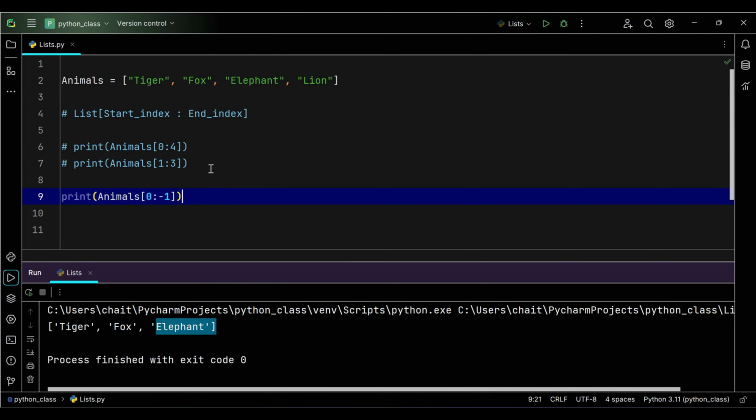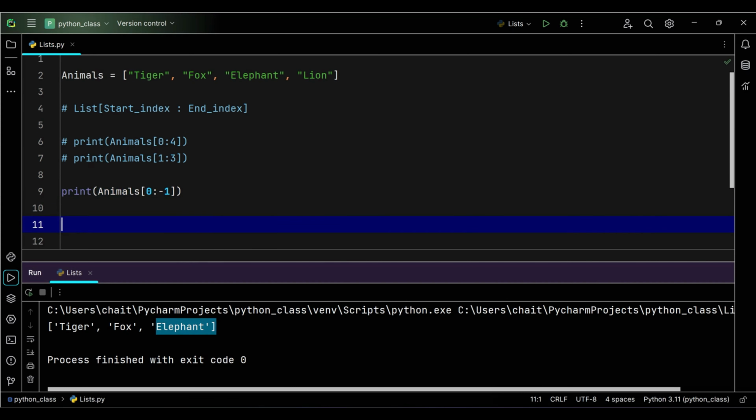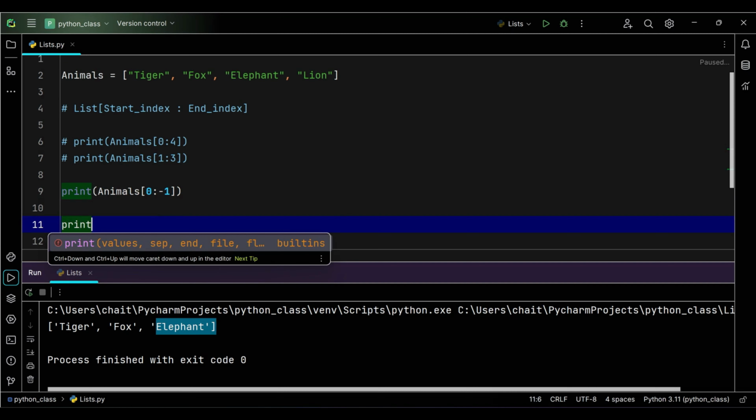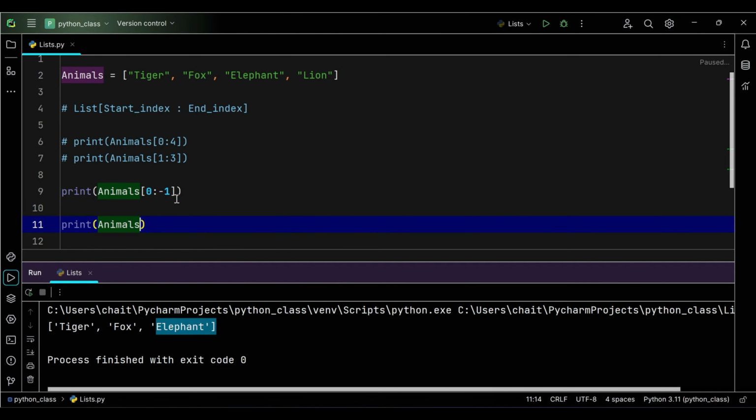Let's see another example also. Print animals, the starting position and the ending index. So here if you leave out the starting index position and enter only the last index position, what will be the output?